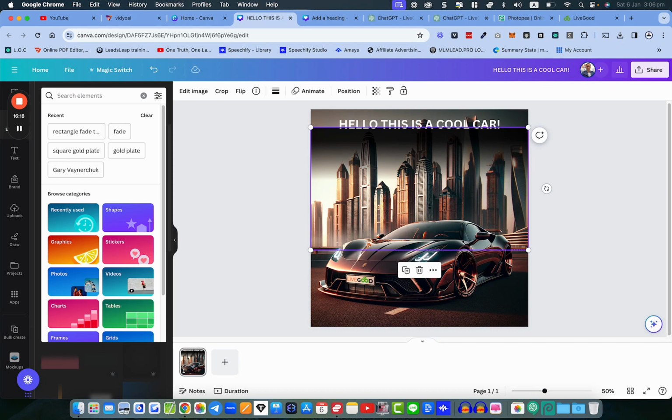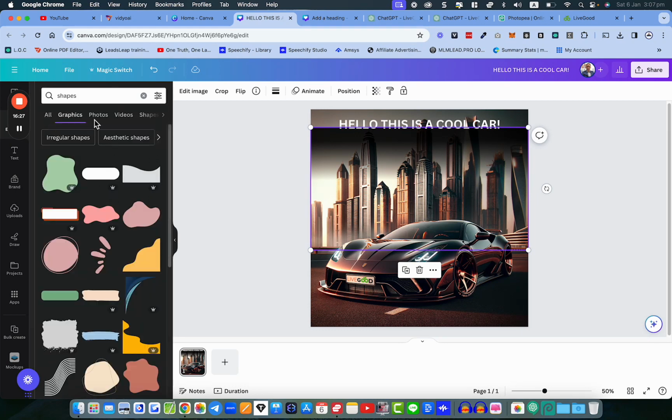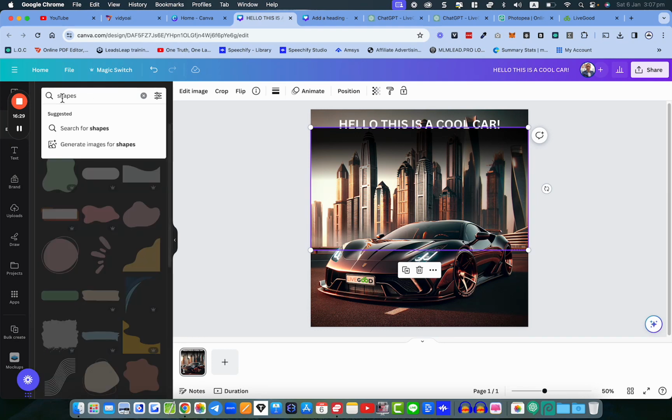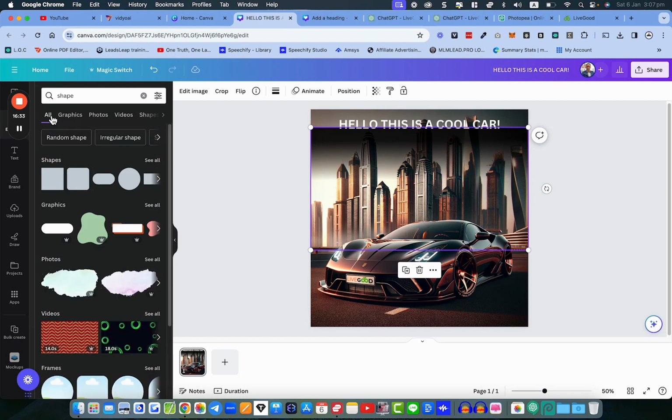And then you can go and look for, for example, what do you call them? I can't even remember what they call them. Shapes. Just go to the all section where it says shape.